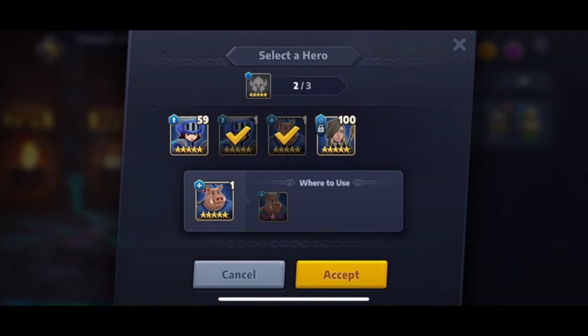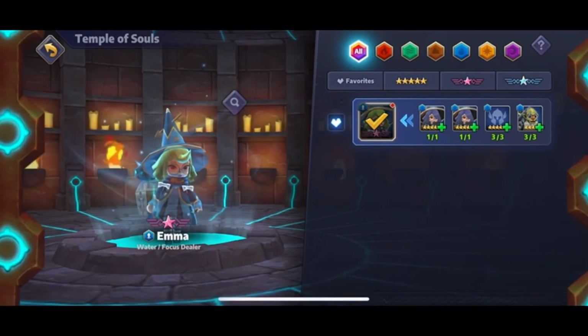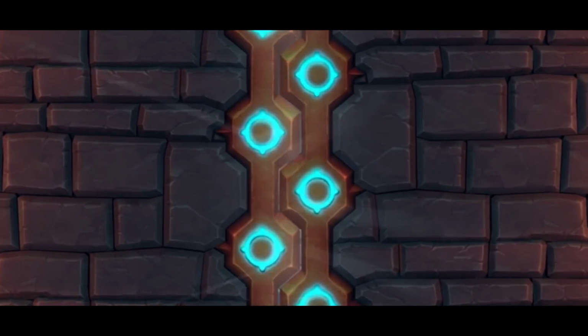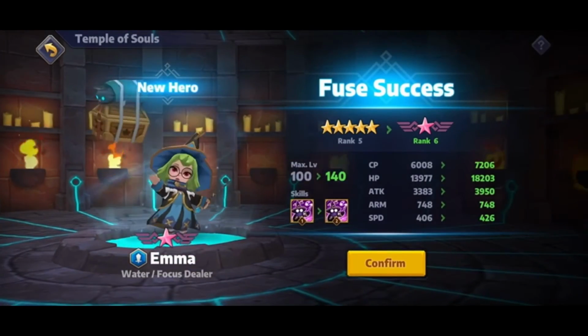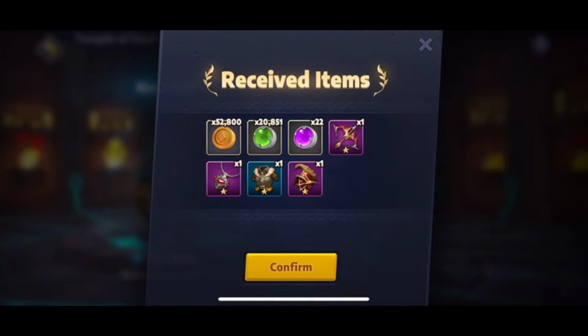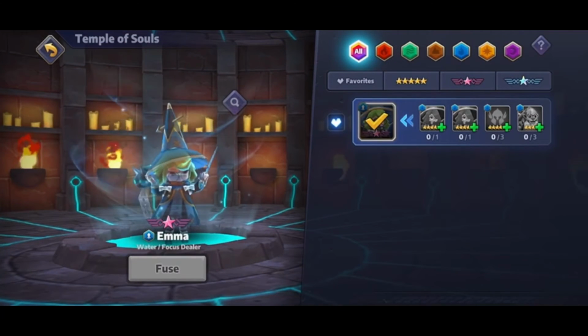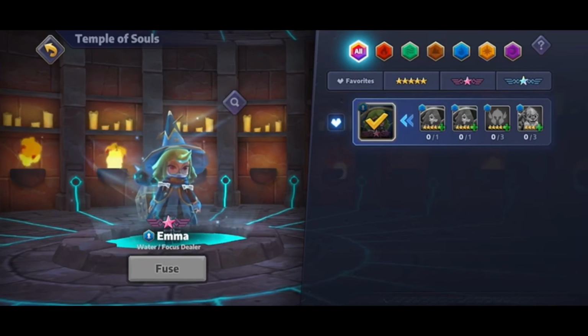I need 3 more elemental 5-stars. And there we go. And then whoever's at the end, sometimes you need 3, 4 stars, whatever the end is. But the most important thing is you need your 5 stars. So if you got those 4 stars, don't consider it as a bad thing. You can rank them up, get them to 5 stars, and sacrifice them. Boom. So this is how I get to my 6 stars.